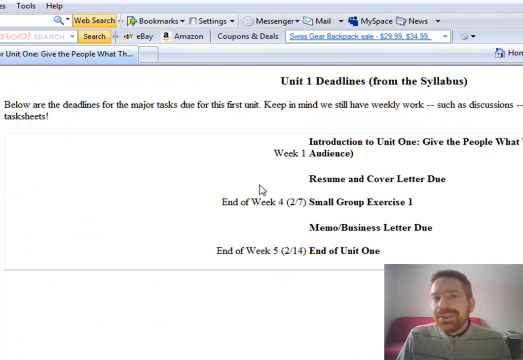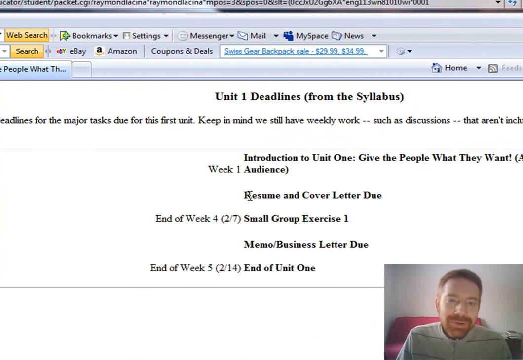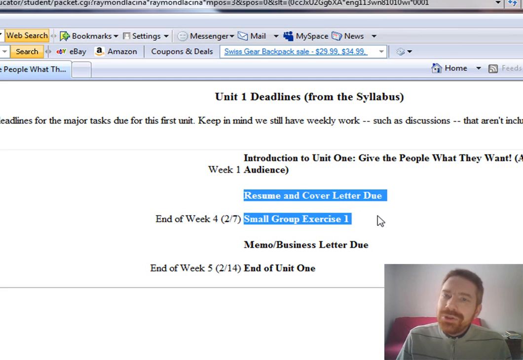I've added this list of deadlines, and then I realized afterwards the boxes around them disappeared, so it's a little bit confusing. So let me go over that. I'll fix this on Monday when I'm back in my office. I don't have my HTML editor on my home system, so I'll have to do it in the office. These two should be together.